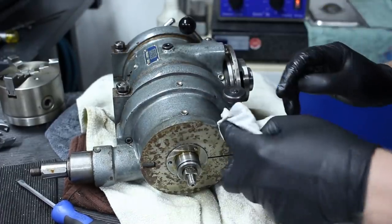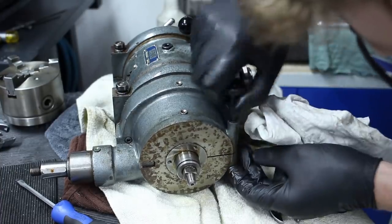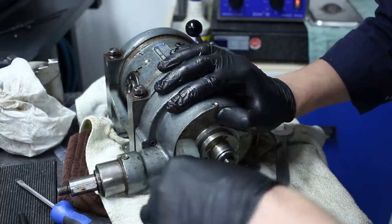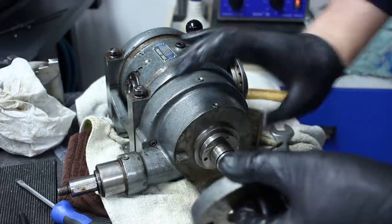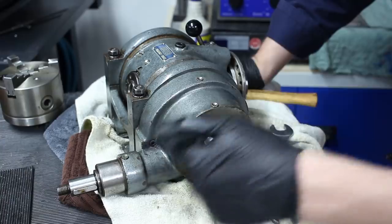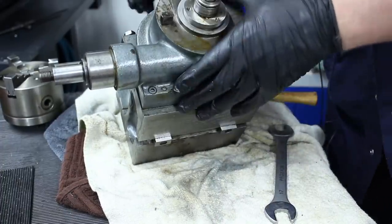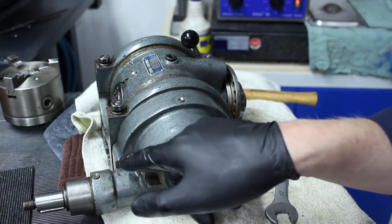We have some rust in there — nothing really terrible so far. That's a very long screw. It's a mad tight fit, which it needs to be to remain precise when you adjust it. There is this clamping collar, which has some rust on it. I think I'll pull off this whole housing here next — it should come off to the side, bolted on with a number of screws and also pinned.